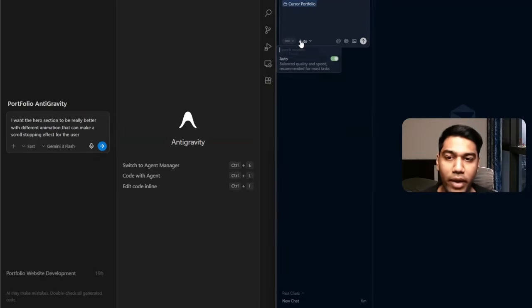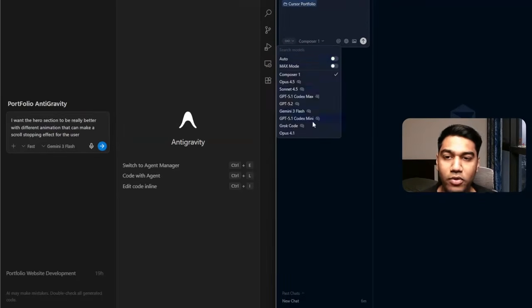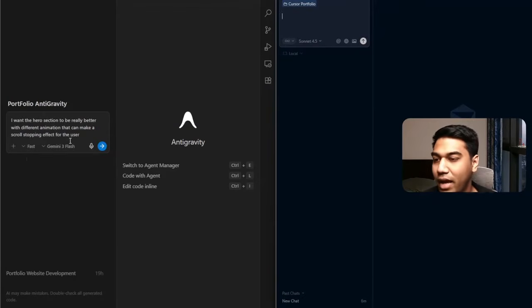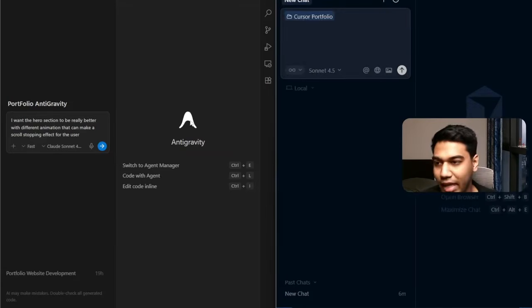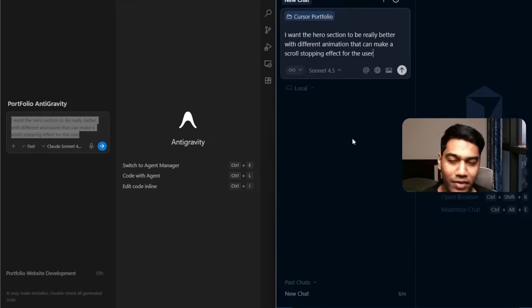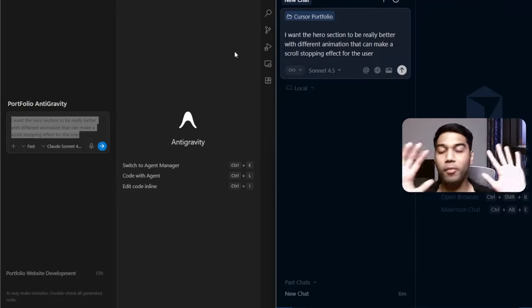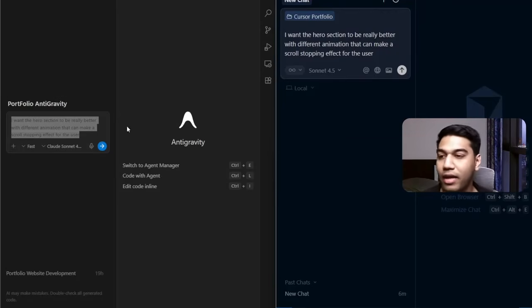Now, one thing I'm going to do before we go is switch and select the same model for both of them. It's going to be Sonnet 4.5 here, and we are also going to select Sonnet 4.5 here, so it's a fair comparison. It's not that we're giving Cursor some additional steps or something. The only thing that I'm not going to judge them on is the speed, because that is dependent on the API, my internet connection, and everything else. We're just going to look at the actual effects.